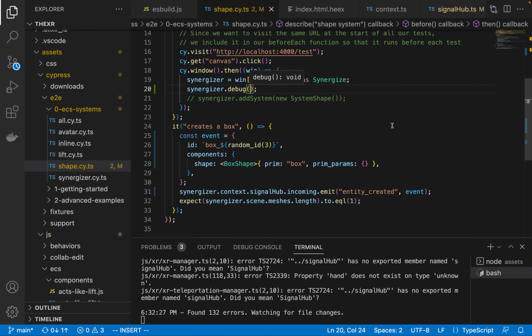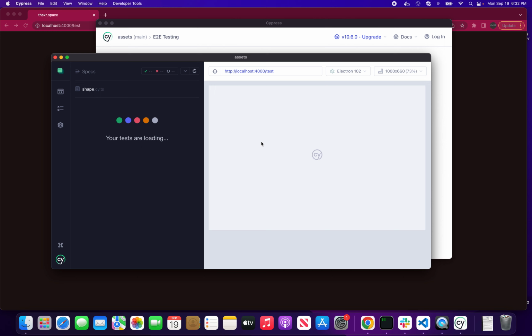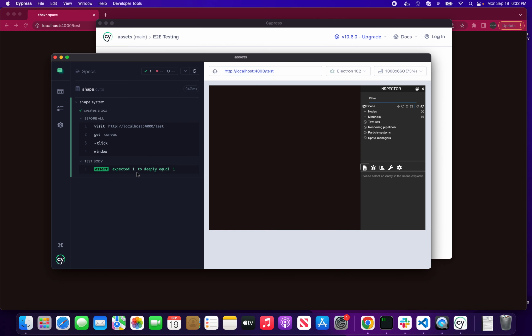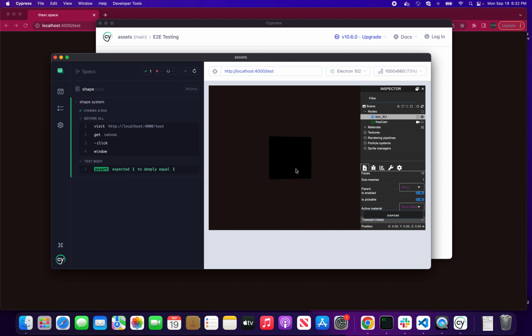So when we call this, it will actually open up the scenes debugger, and then if we click through here, you'll see that the box was created. And in fact, if we just back up a little bit, you see that box. There's no light, but already we see that a box was created in the scene. So there's a system there.